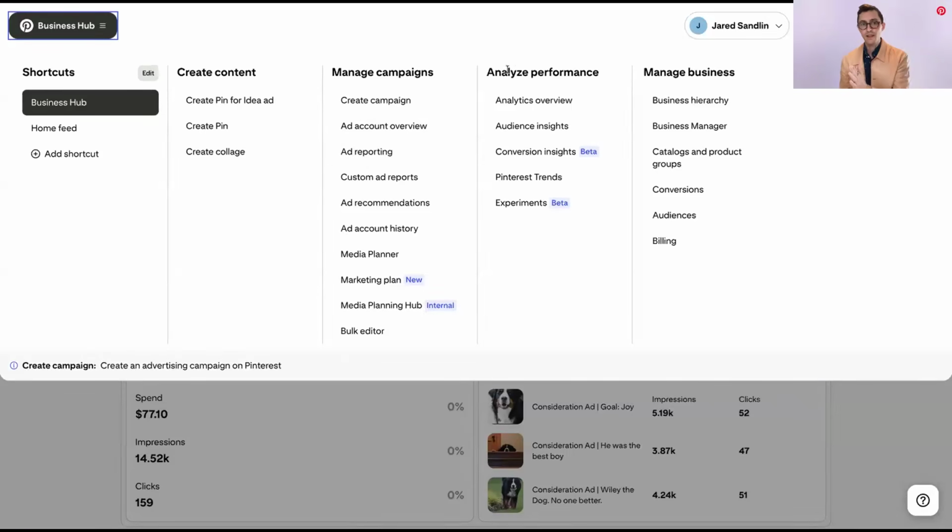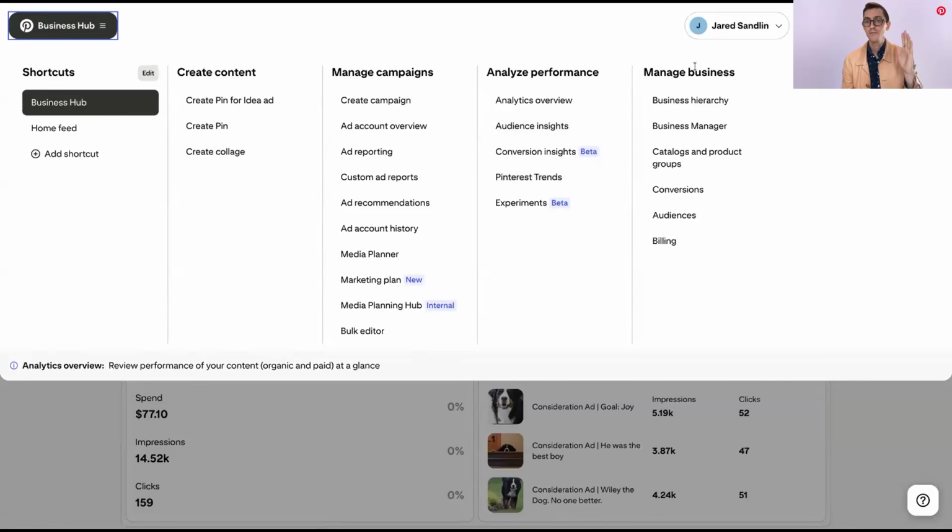The fourth one in from the left is Analyze Performance. These are different locations for you to look at analytics. We break this down from top-line analytics, like how many people you reached, how many impressions you got, how many clicks you got, all the way down to conversion indications, like how many sales you got or leads you generated across your website. It will also include other things like Pinterest Trends, which we'll take a quick peek at, and that's actually going to be next month's webinar. So you can look at trends happening across the entire Pinterest ecosystem.